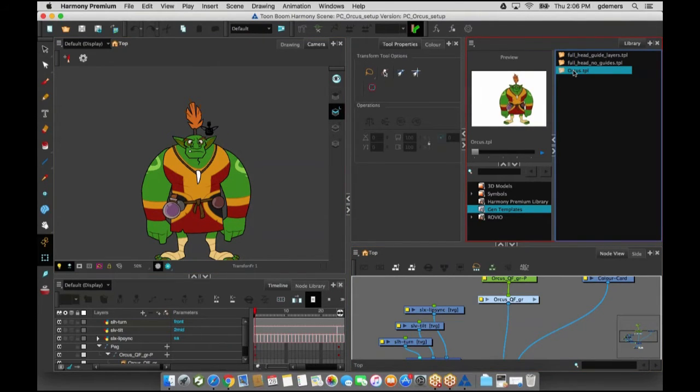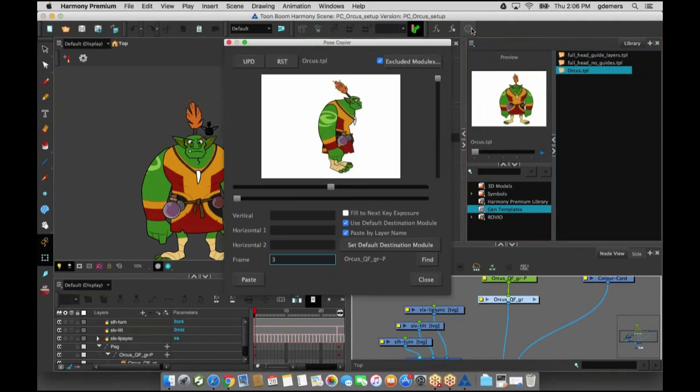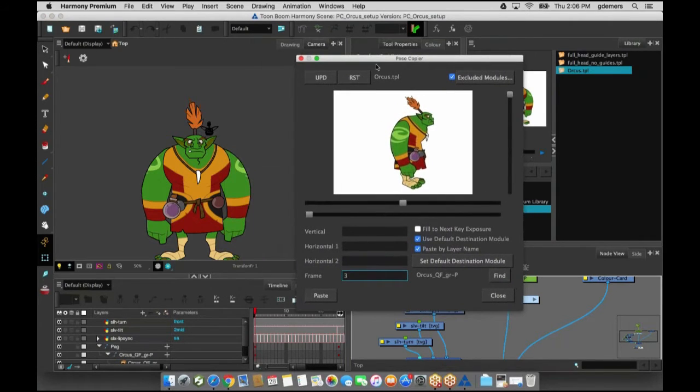So I need to just select the template and launch the Pose Copier. And here I have this new window that pops up. It has quite a few buttons in here. It might look a little intimidating to somebody that just started with this, but it's actually a very efficient tool when you're doing cutout animation.